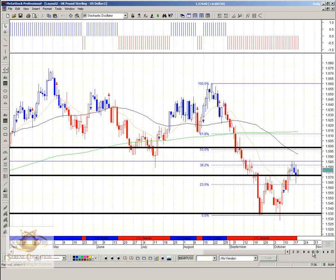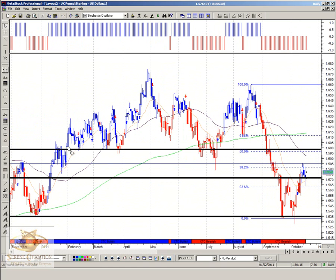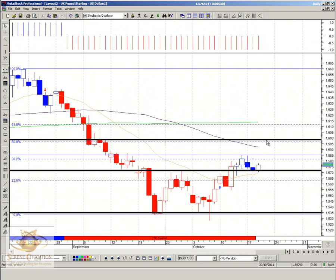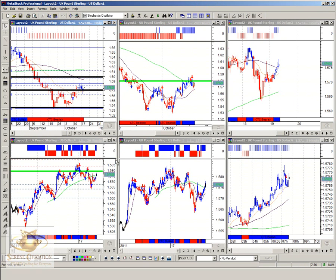We've seen a lot of support at this level over the first part of this year. So a break higher just going through January, then we saw support in March, support again in March, support yet again in June, a breakout, a fake out in early July, and a break, and then a slight consolidation at September on the underside, and we saw continuation low when it broke that. So that could be psychologically our next potential target if we find support here. Overall, that would be our next target. So intraday, be aware of that. Ideally, our intraday target could potentially be the 1585-100 mark.